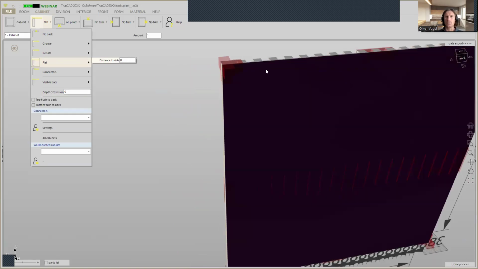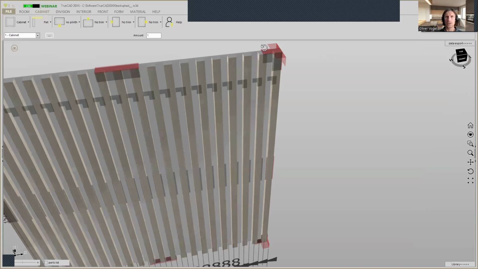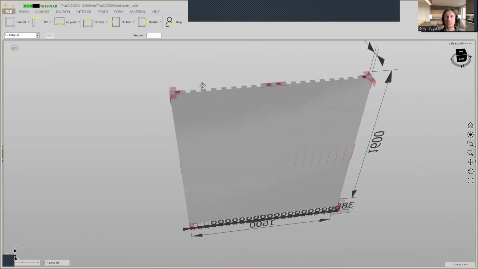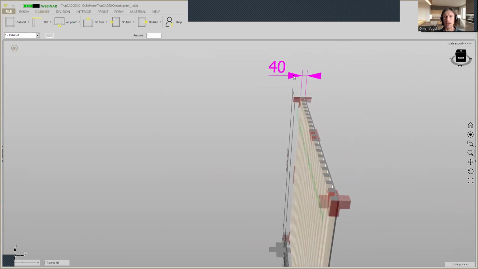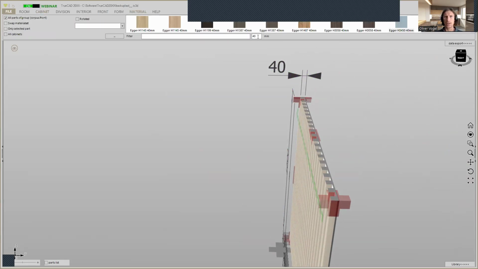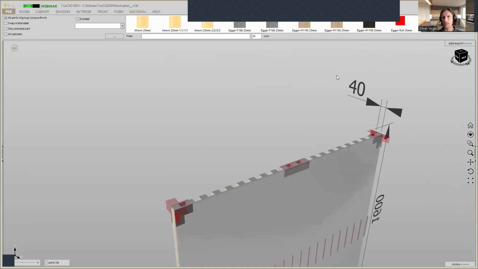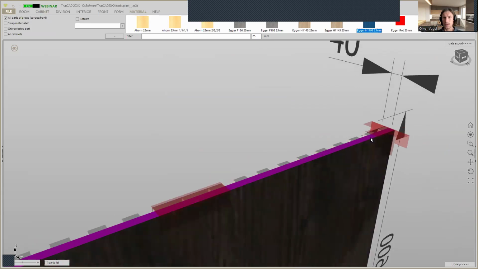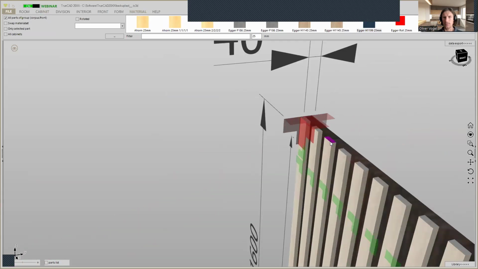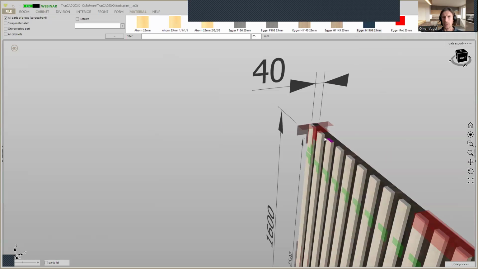If you want, you can also change the thickness of the material, and you need to consider that the back panel belongs to the back. If we go to material and choose a 25 millimeter back, and I drag and drop it in here, you see the panels are getting thinner. So you also need to choose a different material thickness.